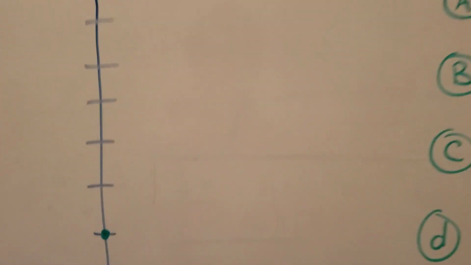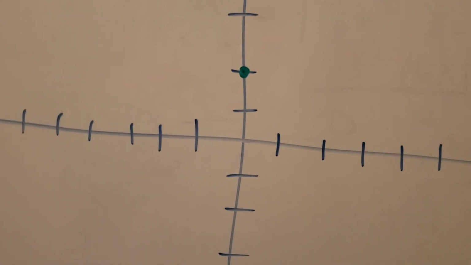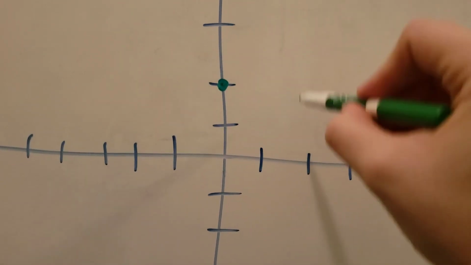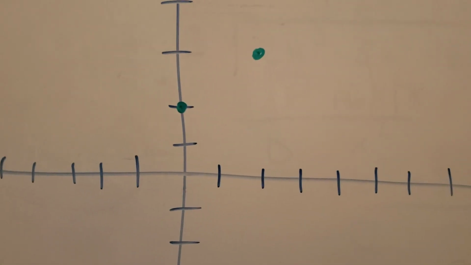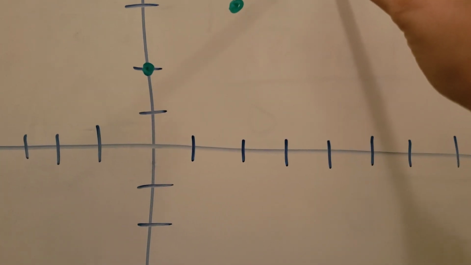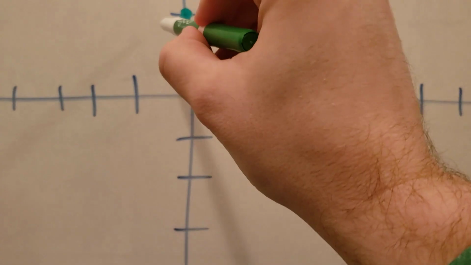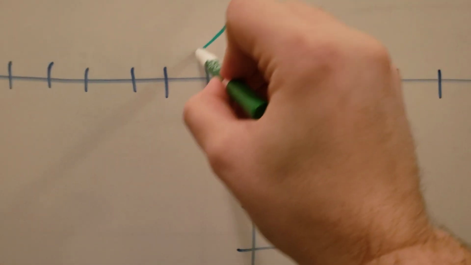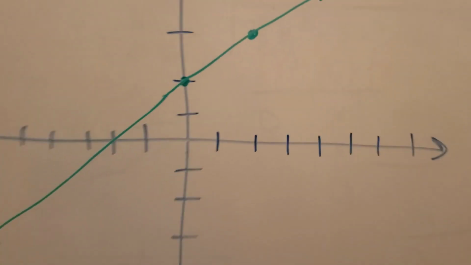So if we go back over to our dot we made at plus 2, we have to go up 1 spot and to the right 2 spots. So if we go up 1 over 2, that's our next dot. And we can keep going forever if we wanted to. We can go up 1 over 2, another again, and again, until we make a line. And so there we have it. That's A. We did it.